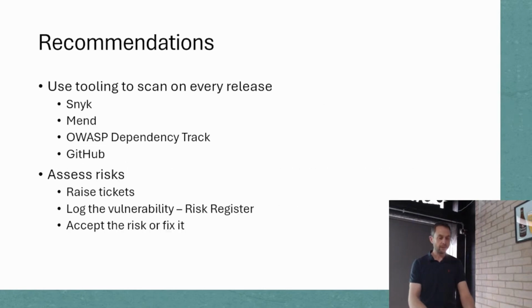Use tooling in your development pipeline. So at least once every release, have it scan your open source. Ideally, have it ping a ticket into Jira to say there's a vulnerability found. When you have that, then log the vulnerability. So you don't necessarily have to fix this, you don't necessarily have to upgrade your version, because some of these vulnerabilities are using a section of the code that just isn't available to the internet, isn't going to impact you. But certainly if you're going through due diligence, you need to accept the risk or fix it, basically. You say, right, we've assessed that, it's not a problem, or we've upgraded the version.